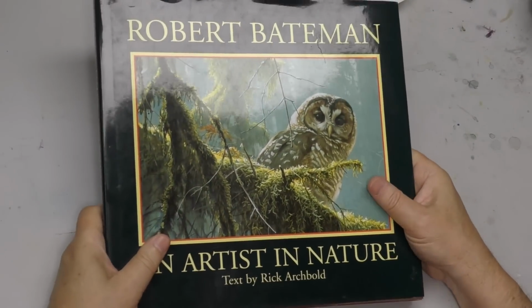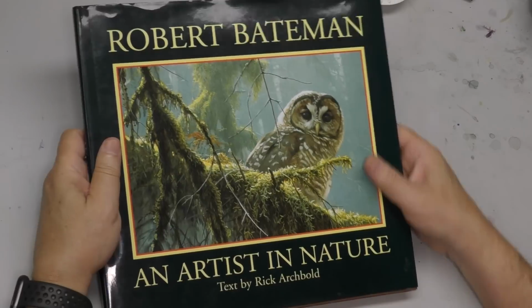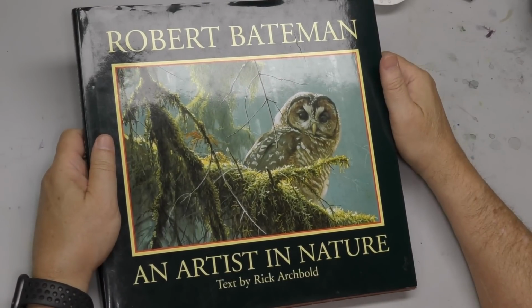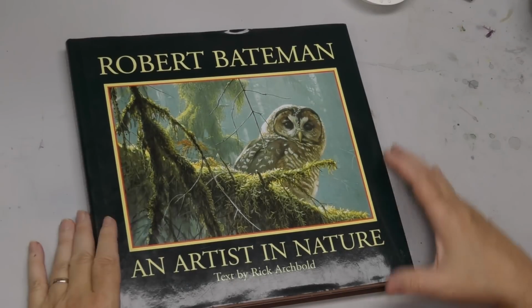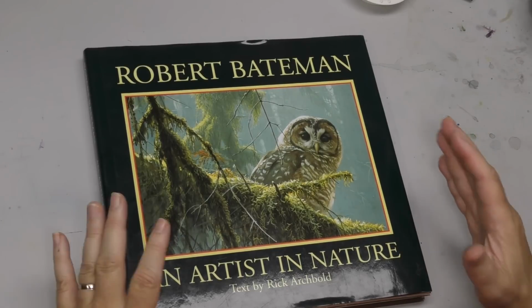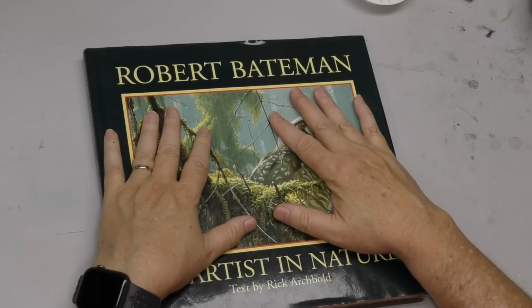This book originally sold for $60. I think later printings ended up selling it for $29.99, $30 basically. But I mean, $8. And, you know, I just want to appreciate what a good artist he is. I'm not here to brag about my find, because as soon as I got home, I went on Amazon and looked.